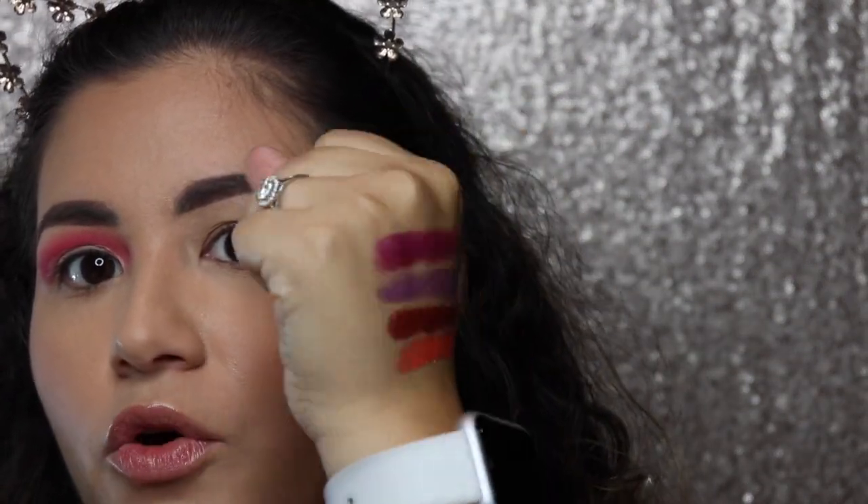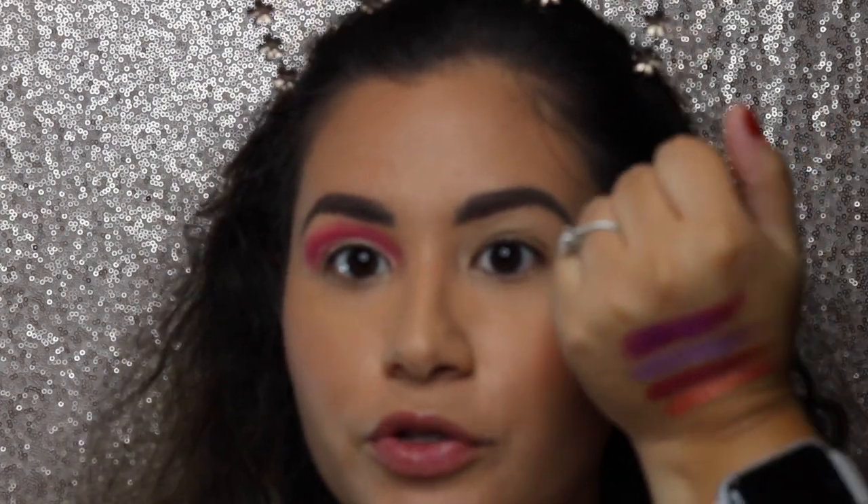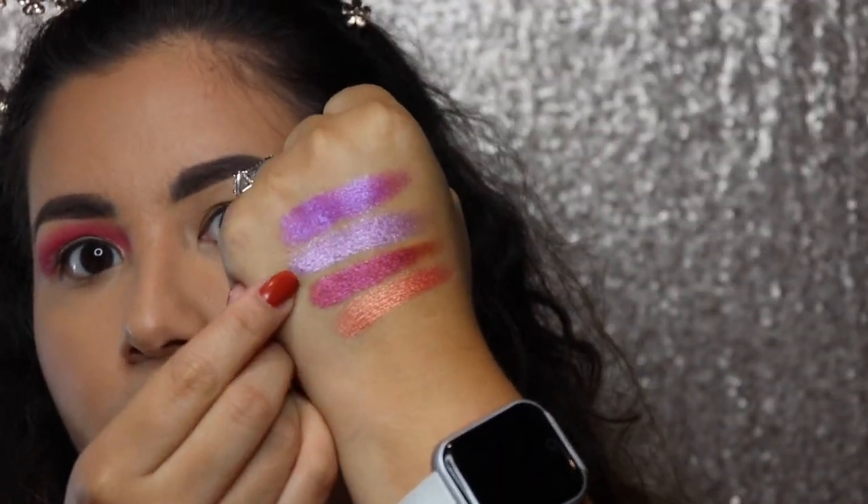After swatching all the shades, I'm thinking I'm gonna go with the lighter purple right here. I also want to give you guys a little update — I'm actually in the process of moving, which I'm so excited about! We ended up selling our home and moving into my in-laws' until we found a new home. It's four of us now so we just wanted a little bit more room and space. We finally found one that we really liked and this weekend was supposed to be moving weekend. I packed a good amount of stuff, which is why I don't have a lot of things with me right now.